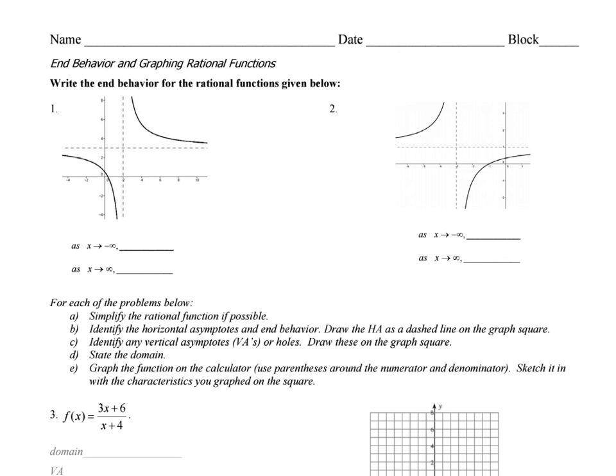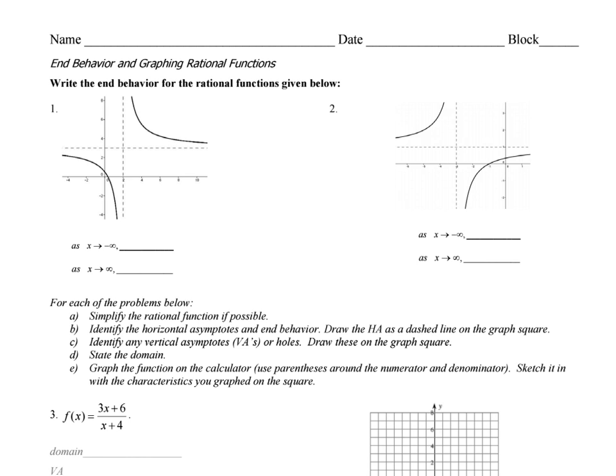In this video, we're going to look at rational functions again, and we are going to look at end behavior. This is a refresher, and then we're going to get into finding some of the features all at once, and then looking at a graph and how to sketch that on our own. So, starting with 1 and 2, we have some end behavior problems.